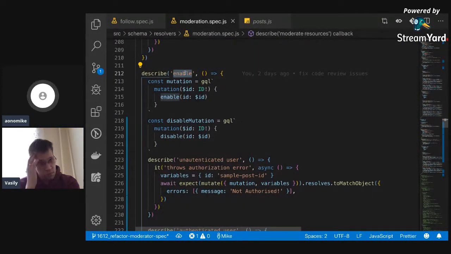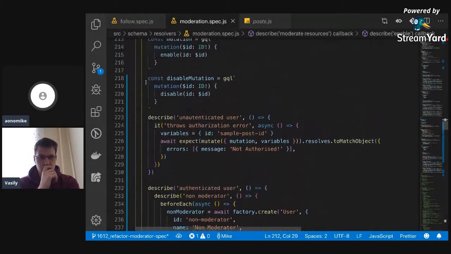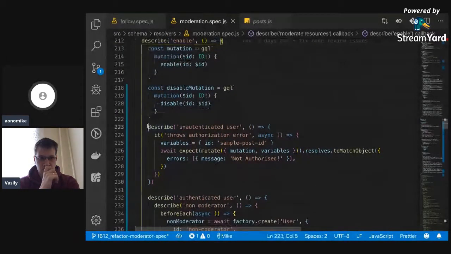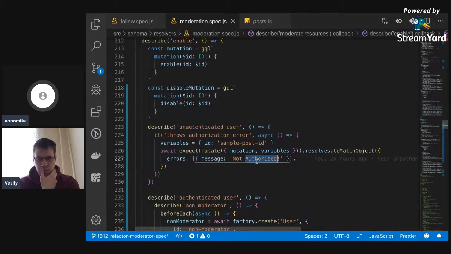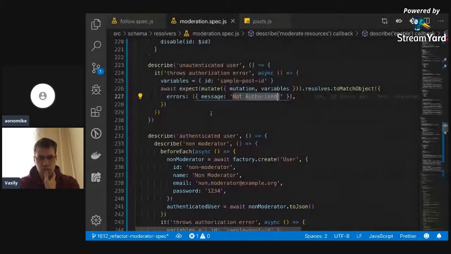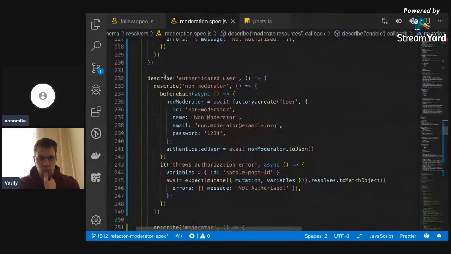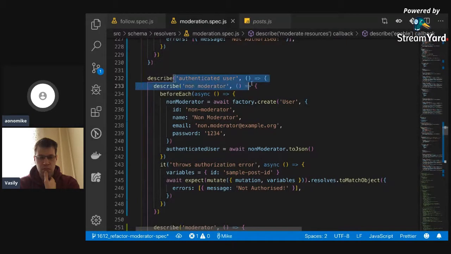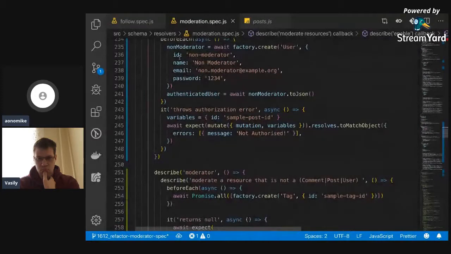Let's say a moderator wants to enable a user. The first describe here is the unauthenticated user. An unauthenticated user is not able to enable a user. Enable is what we do in the mutation. Then for the authenticated user, if you're not a moderator, you cannot enable a user. That's what we check with this.